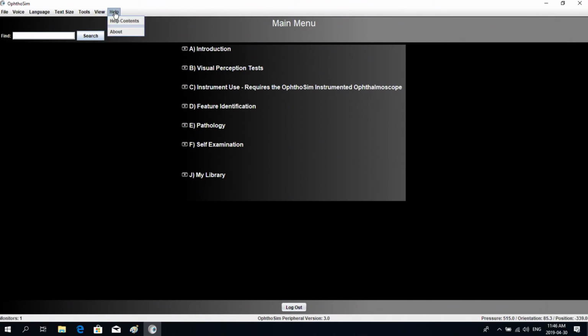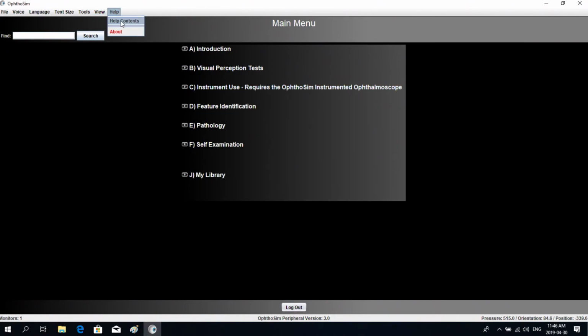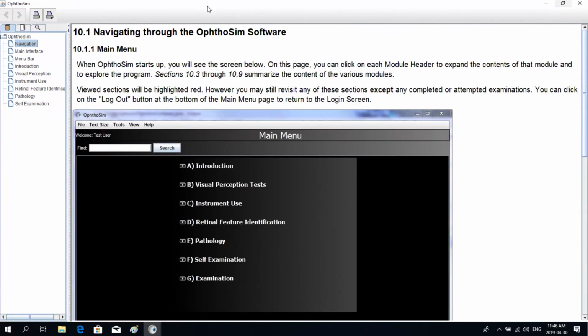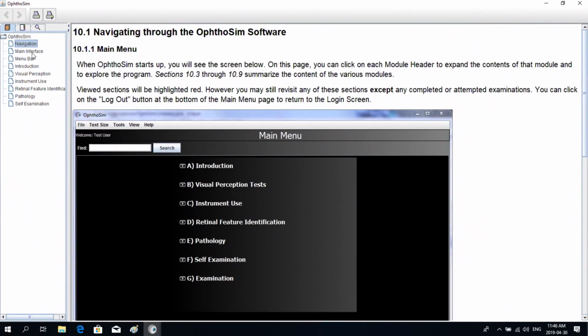The Help button just allows you to look at the version of the program that you're currently loaded and the developers. Also in the Help button, there is a help contents, which goes through the program itself, an online manual, so to speak. You can go through each of these different areas and read about them if you're having any issues with the use of the actual program itself.